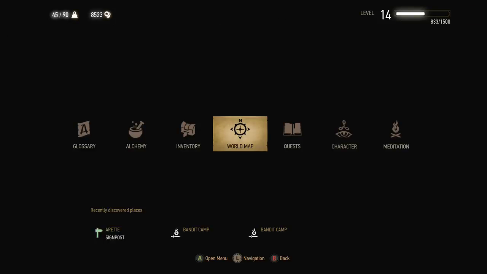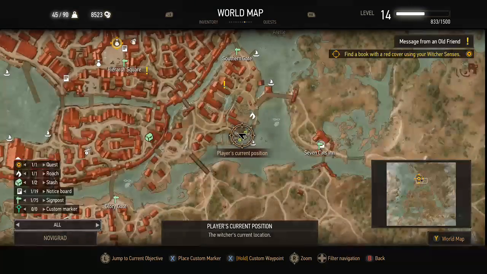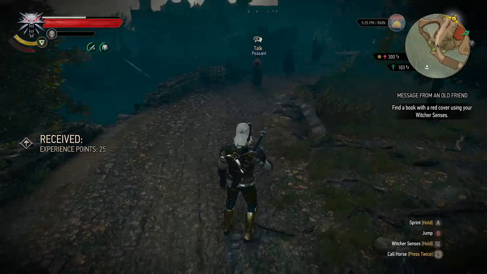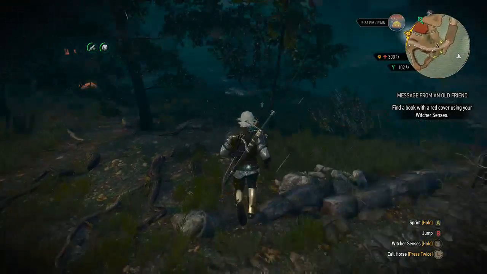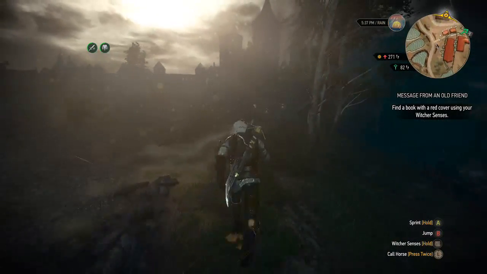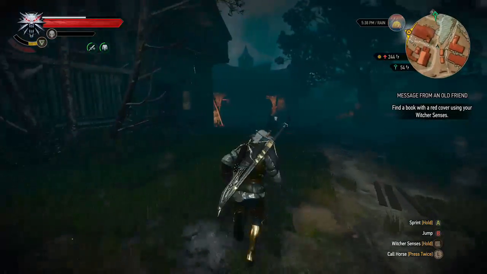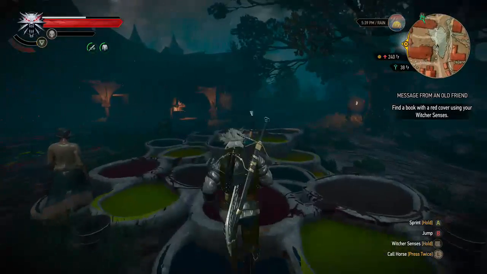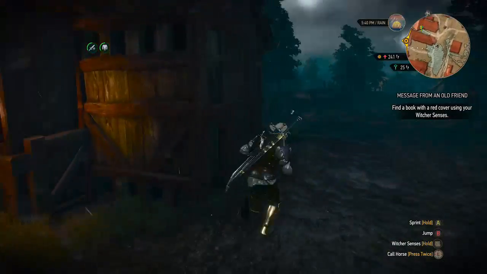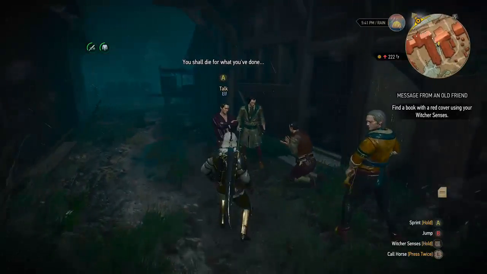Woo! 25 XP. Alright. So I saw 2 more on the map I can go pick up. So let's grab those. What the hell is this that I'm running through? Some kind of paint or something. Weird.